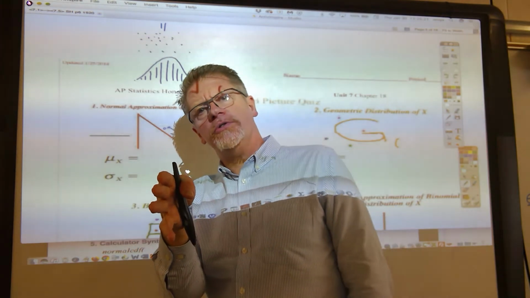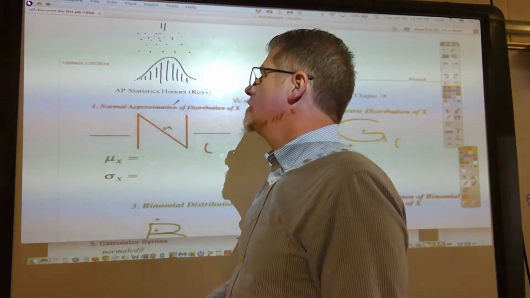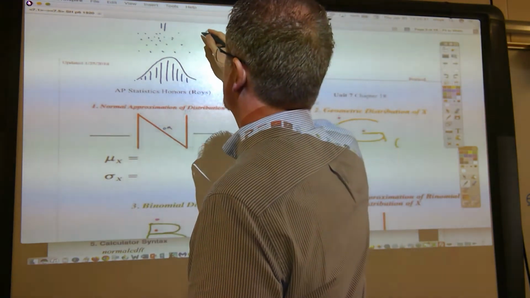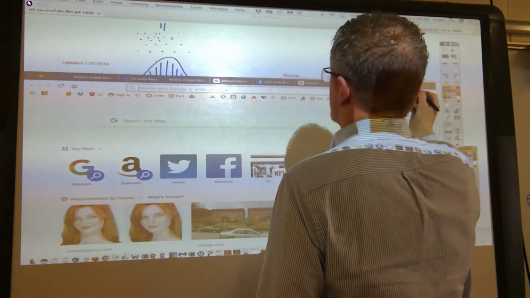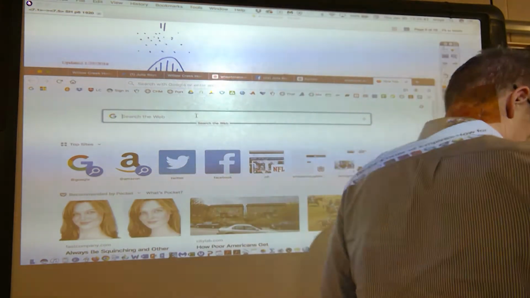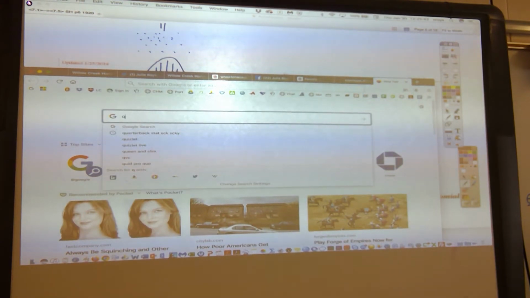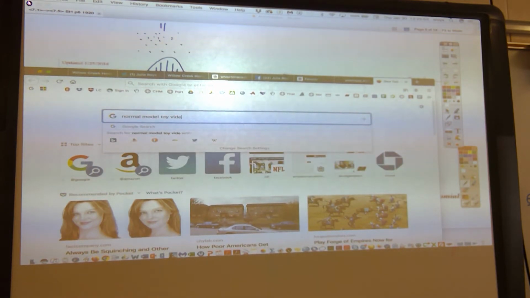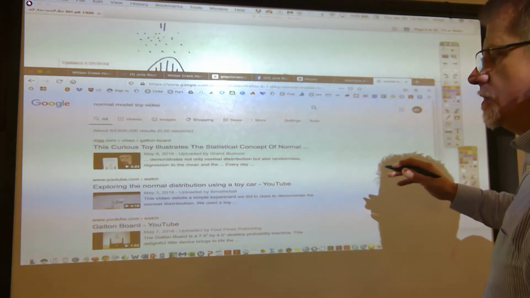So you're the one who was showing me that, right? Yeah, I showed you the little cookie thing. It's called a Quinn, I forget what it's called. But you can see these on the internet. There are applets that make them go, but you can search normal model toy and it'll come up. Okay, so let's try that. Do you have one? No, I was just. Are they pretty expensive? They are really expensive. We should buy one for the class. If you want to fund that, Lydia, go right ahead. Yeah. The Galton board.